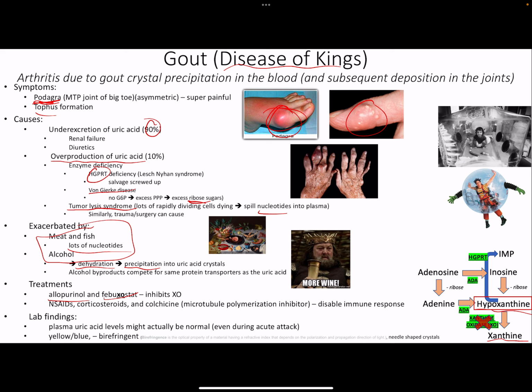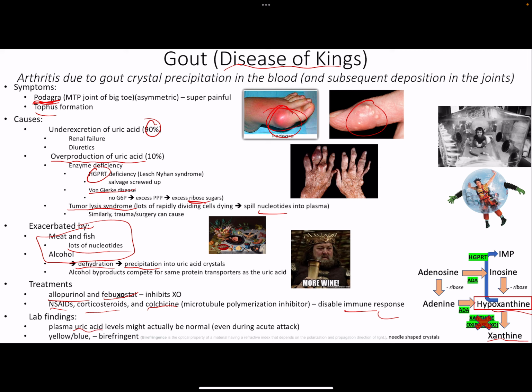Remember that part of the pain is because you're depositing a lot of these monosodium urate crystals into your joints. But then the immune system, with the macrophages and the foam cells, is trying to help, but it's doing a poor job. It's just making things worse. So you actually want to inhibit the immune system, and that might cause less pain. So that's where NSAIDs and corticosteroids come in, and we saw this is inhibiting the arachidonic pathway, right? And colchicine, which is inhibiting microtubule polymerization, which is necessary for neutrophil chemotaxis. All of this is just trying to disable the immune response so that we have a little bit less pain.